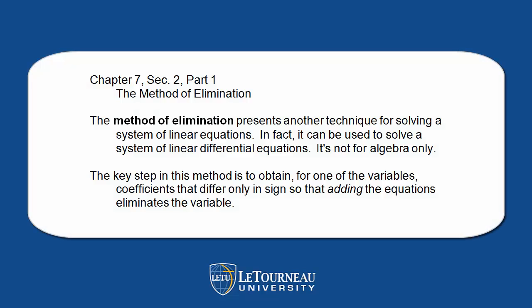In this section, we want to look at the method of elimination. It presents another technique for solving a system of linear equations. You're probably familiar with it. The key step is to obtain for one of the variables coefficients that differ only in sign so that adding the equations eliminates the variables.